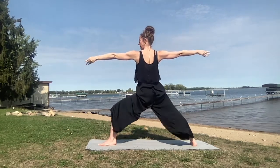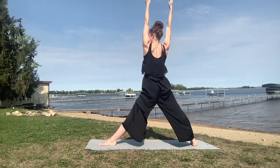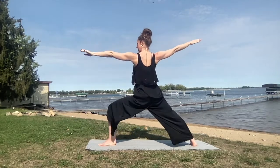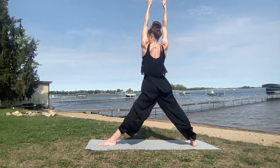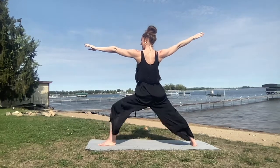And then let's flow. Inhale, keep those eyes soft, reach the arms up, straighten the front leg. Exhale, sink back into the earth. Continuing on your own breath and letting this be a moment where you bring your whole body into your intention.